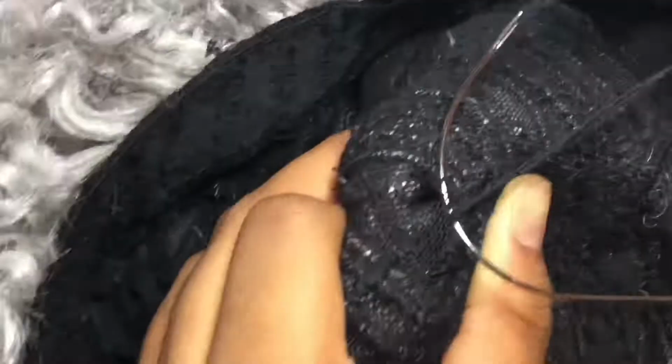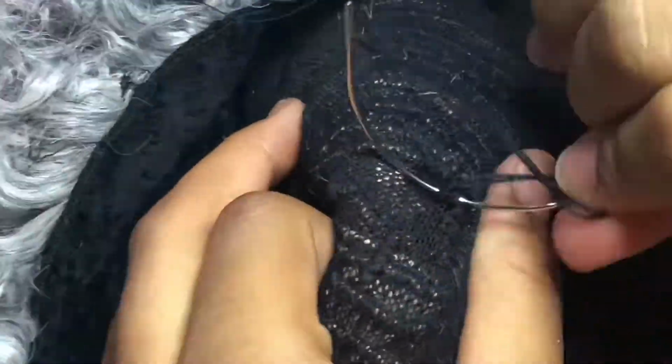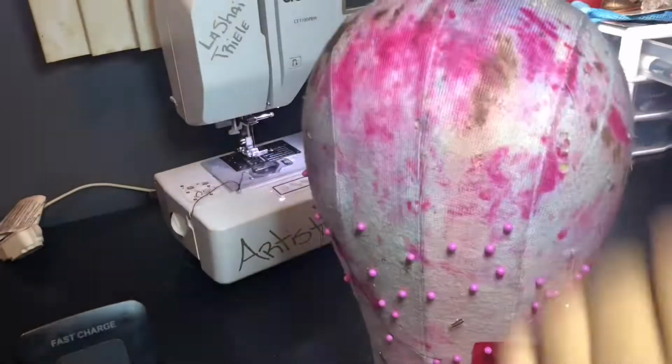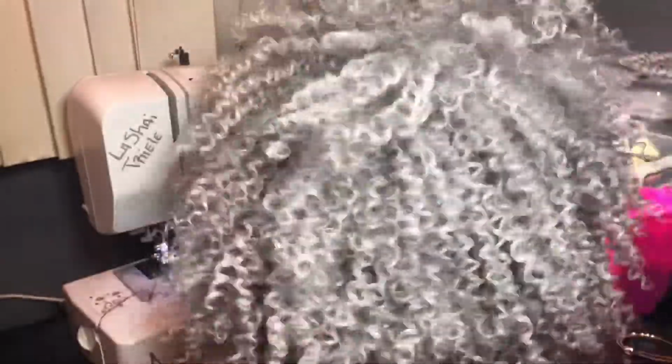So I'm just going to go ahead and finish this last one, knot it down by hand, pulling through the top, pull it through, knot that, and I'm making sure that I'm grabbing that net through this cap to further secure that down. And I probably knotted that maybe about 6 times. And here's the end. Like I said, here's the circular part, if you want to be able to go back and check that out.